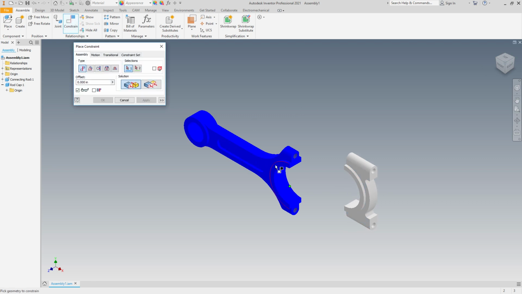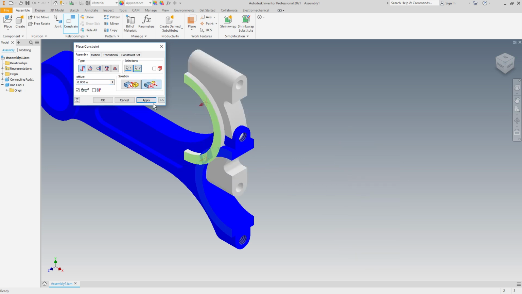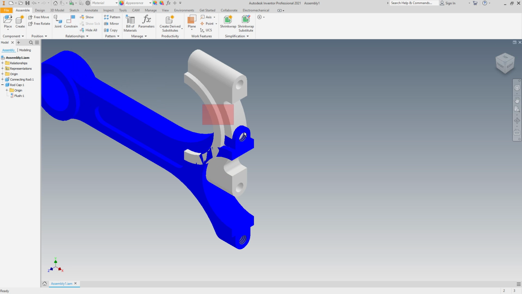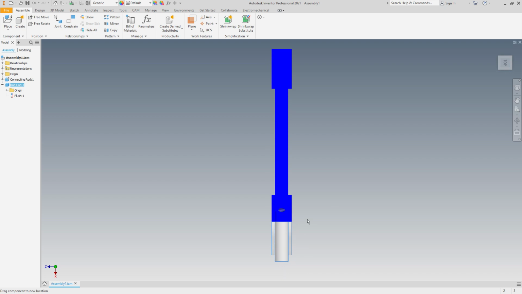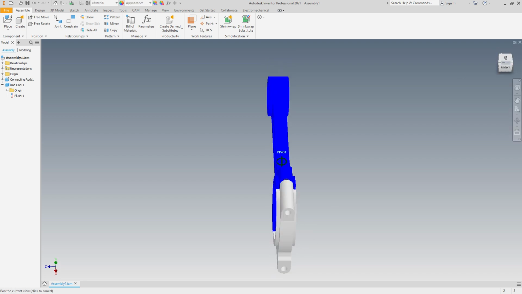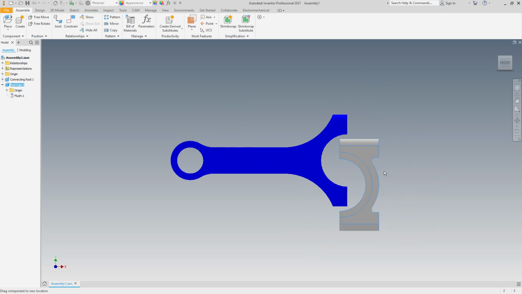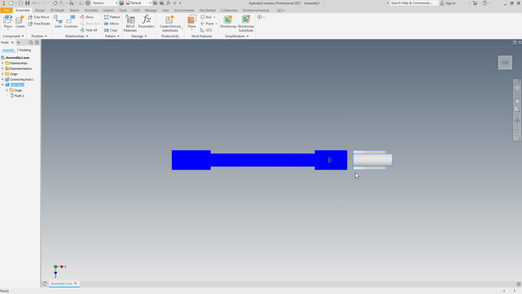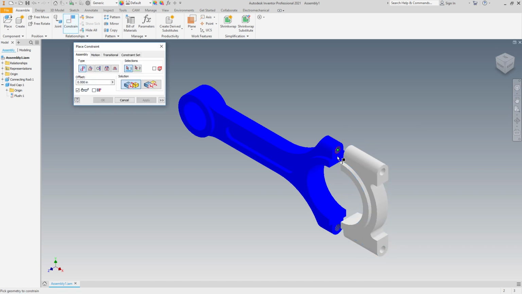So I'm going to repeat this. I'm going to start with the command mate again. I can say these 2 surfaces can be flushed together. So if you look at the top view, I can move around this area, but if I look at the top view, I cannot move out of this plane. And then I can apply mates in here.